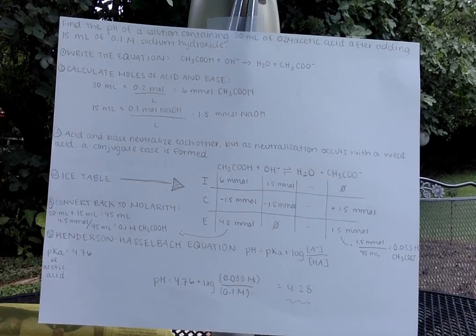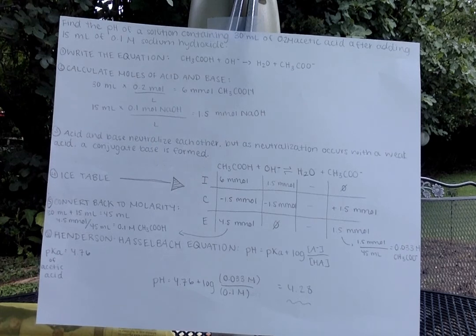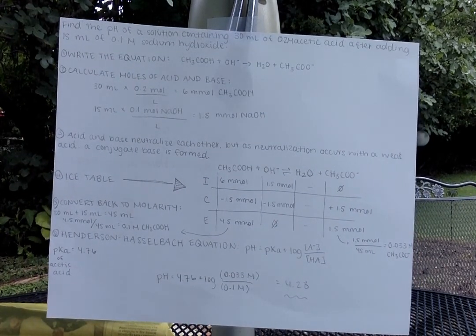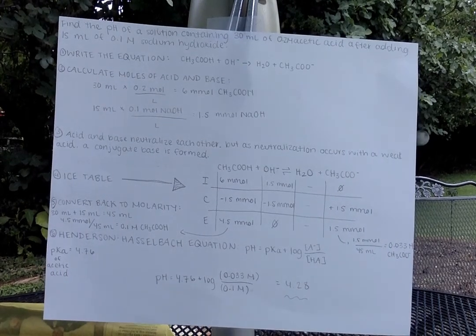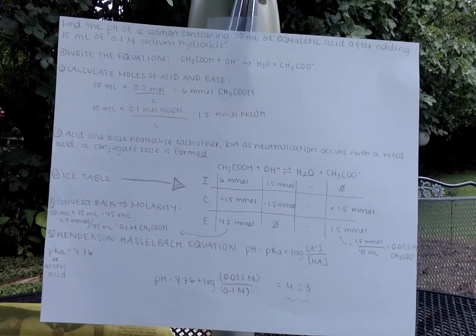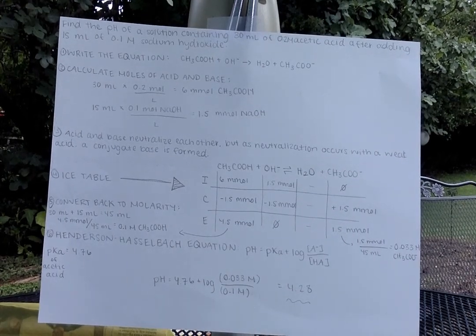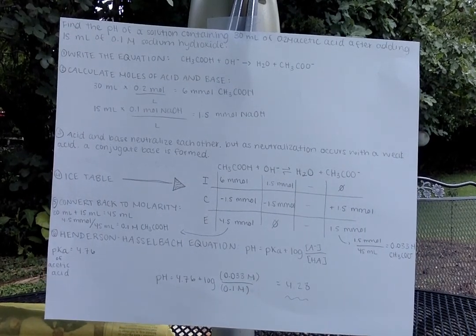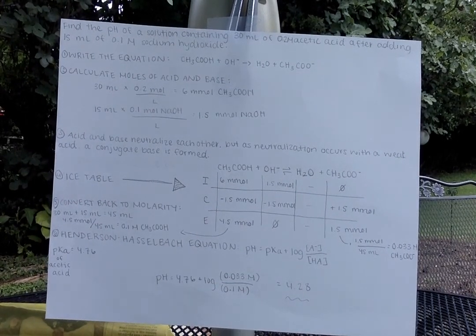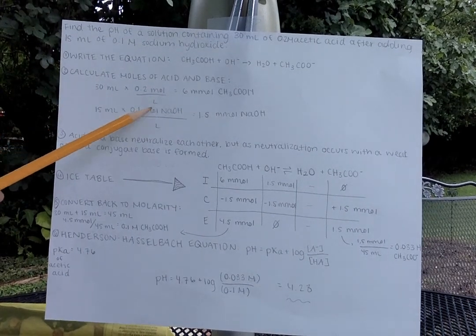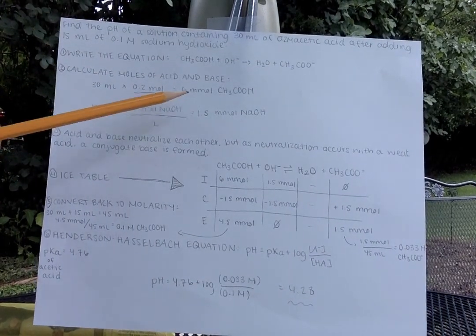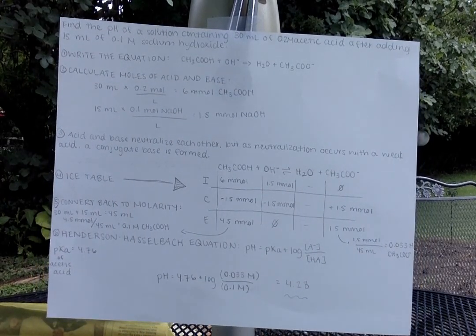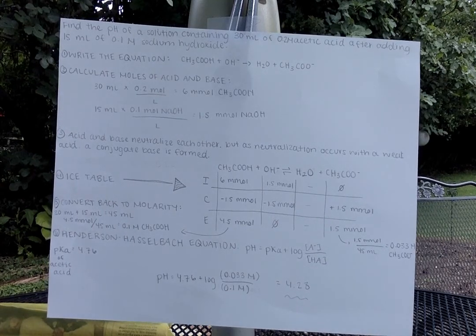The reason I don't have NaOH written out is because sodium is a spectator ion, and it gets confusing if you have all of these different elements written in your equation. So this is the basic what's really going on. The next step after that is to calculate how many moles you have of acid and how many moles you have of base. And you can do this by multiplying the volume by the molarity, because as you can see, you have units of volume canceling out to just give you moles. So you have 6 millimoles of acetic acid and 1.5 millimoles of sodium hydroxide.